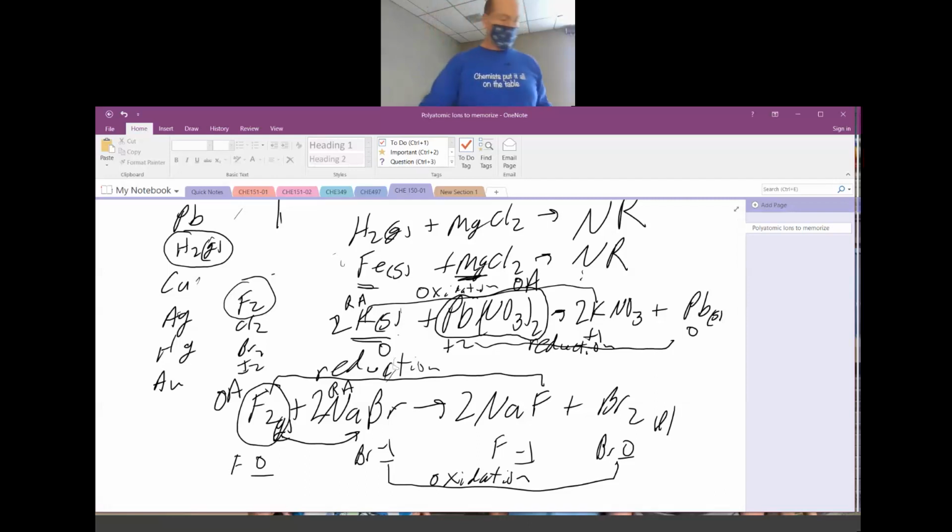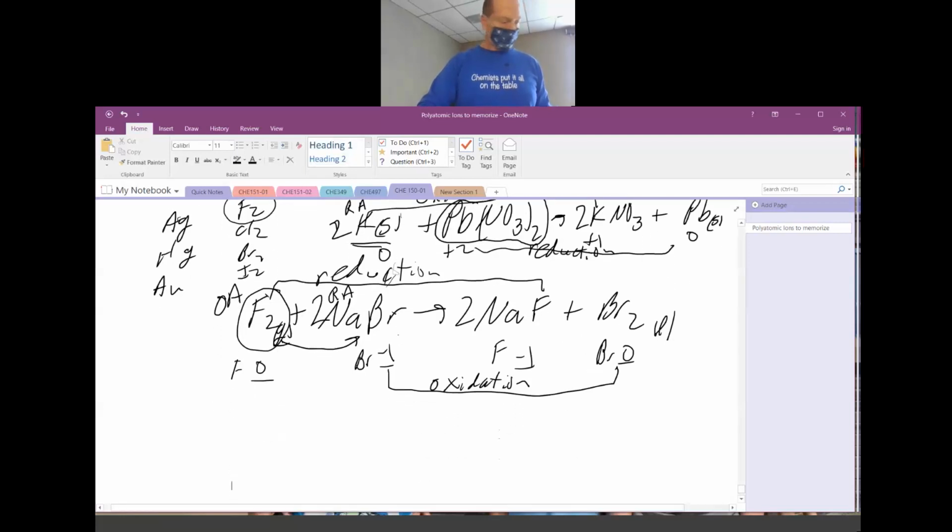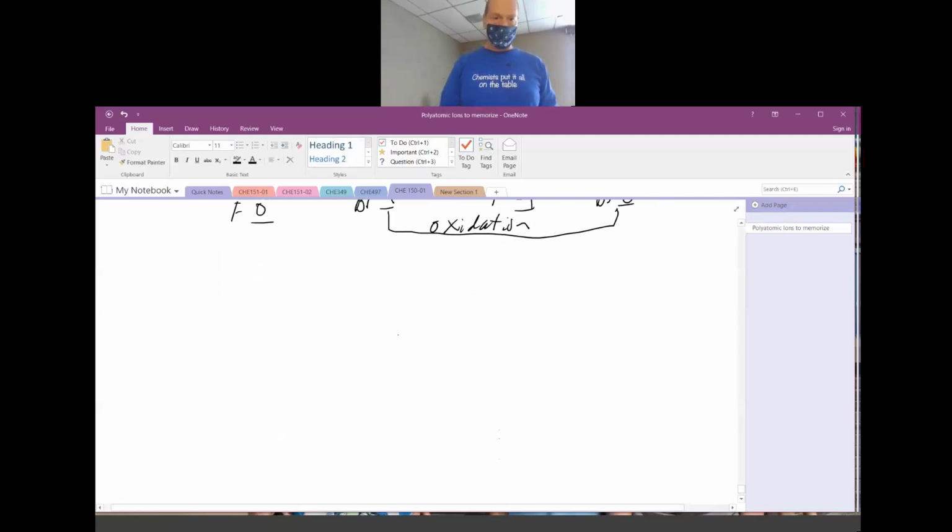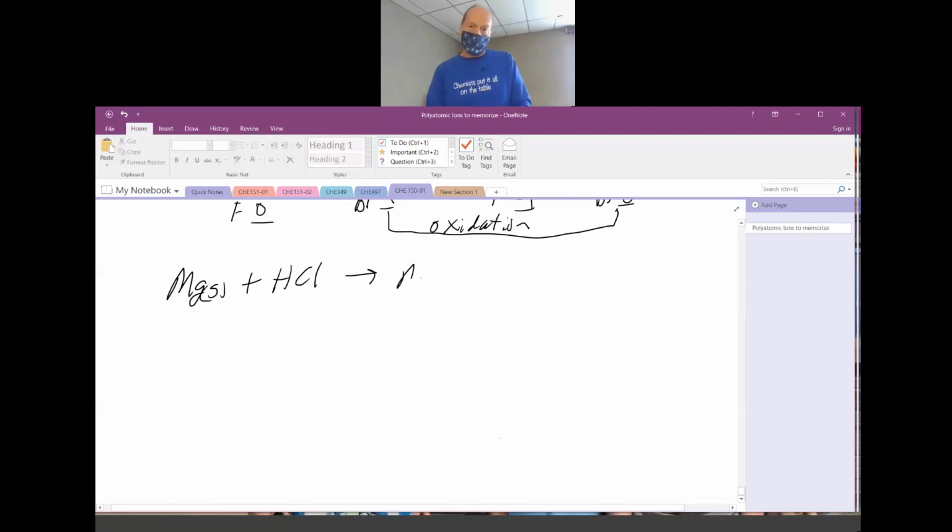All right, so let's continue with the study guide for exam 2, which is on Moodle. And so the first question was Mg solid plus HCl. All right, and so since magnesium is in our top 4, it is going to replace this metal, but this is not a metal, this is hydrogen. It will replace hydrogen acting like a metal. And we're going to get MgCl2 and H2 gas. All right, and so to balance it, we just put a 2 out in front of the HCl. All right, so this is your molecular.